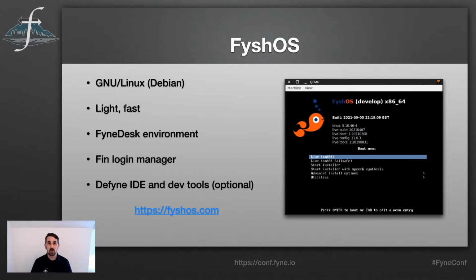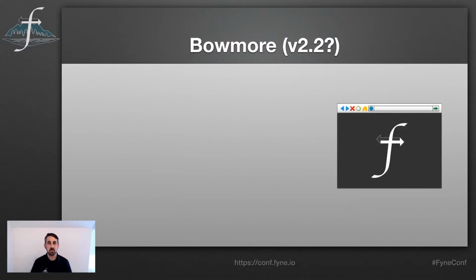So that's what we have going on, but what about future releases? Well, the next release that we're working on is currently codenamed Bowmore. We don't yet have a release version set for it, but it will probably be 2.2. We started to use code names instead of version numbers so that we can pick the appropriate version number based on what content ends up being included in the release.